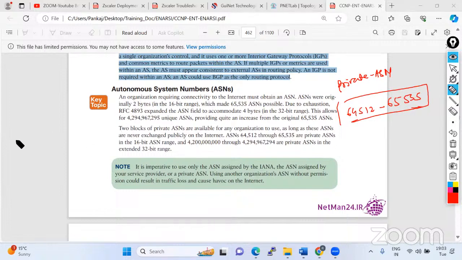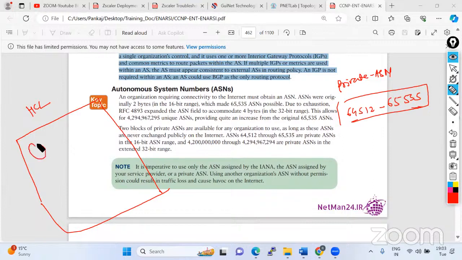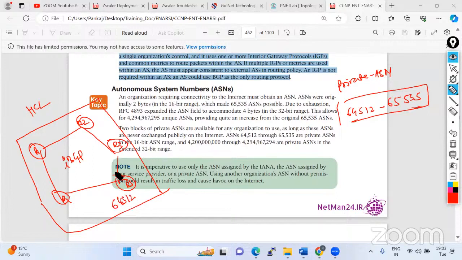See, let's suppose this is your organization, the SCL organization. This SCL has multiple routers, and these routers might be connected in this way, running IBGP. So R1, R2, R3, R4, and R5, they are all connected. If I'm using an AS number like 64512, this is a private one, so I can talk to my internal network.